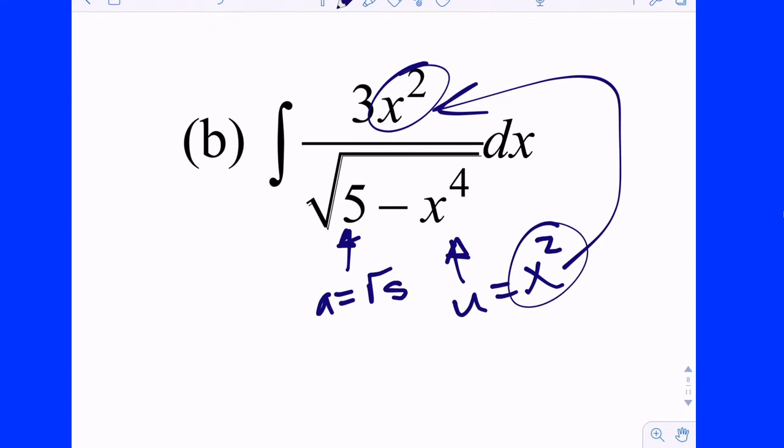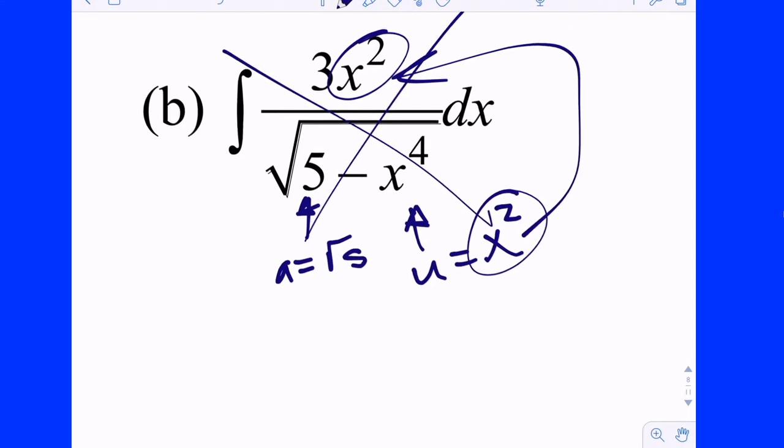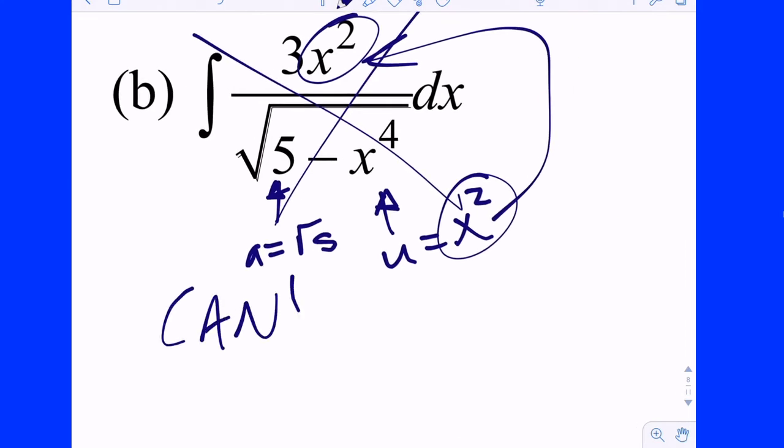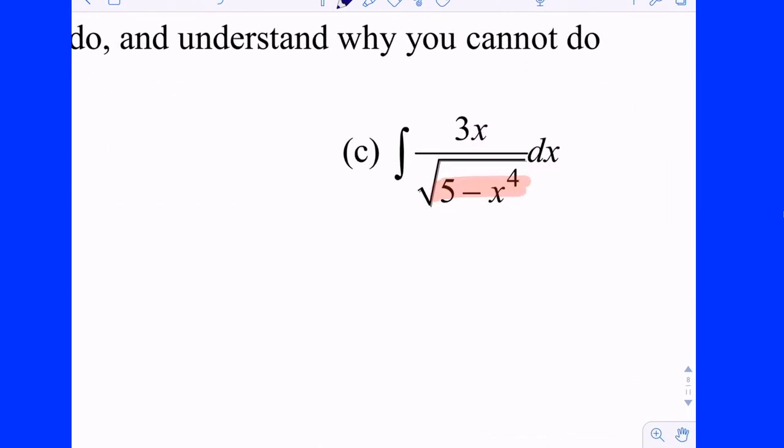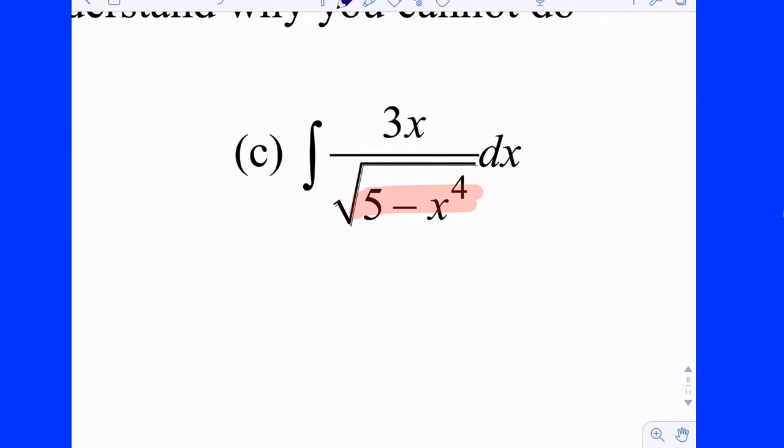Can we make a correction if we're off by a variable? No. So do we know how to do this one? No. We overshot the numerator's degree and we undershot it, so right now we can't do it. So can't do, parentheses, yet. Dot, dot, dot. I'm coming back for you, though. Okay, all right. We're going to learn some advanced integration techniques later on. And maybe we'll return to that one and see if we can dominate it.